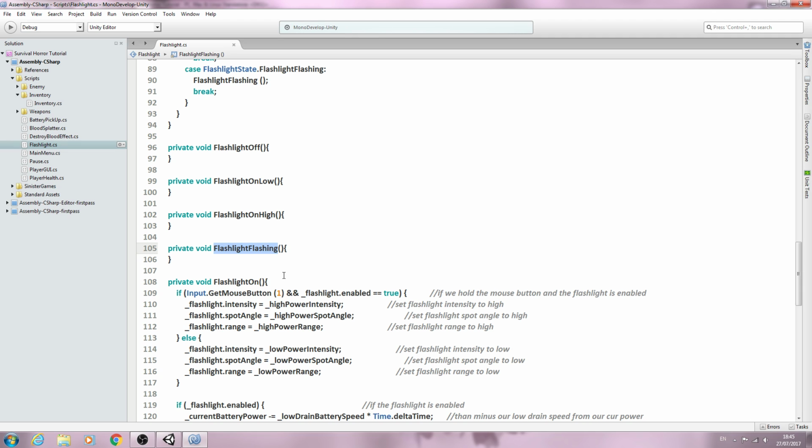So yeah, we've still got a long way to go, but yes, I thought this would be a good time to come back, and some of these scripts, like the flashlight that was created when I did intend this to be a more simplified series, to come back and really upgrade the script and make it a lot better. Yes, it may not be quite as simple as it once was and quite as easy to understand, but I still think it will be easy enough that people will still understand how the script works, and I think people will be absolutely fine with it.